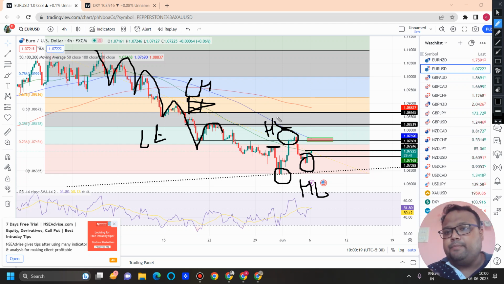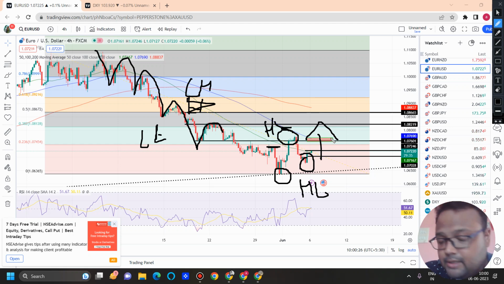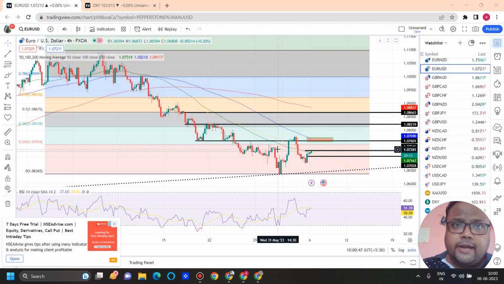Though we don't have any positive news right now, and no fundamental factor that will push the market towards the upside, on technical grounds we can see that the market is showing signs of trend reversal in the coming days. So if you're a swing trader or a positional trader, you need to be alert, because there are good chances that the market may show a good amount of upside trend reversal in the coming days. But if you're a day trader, then obviously your trading strategy will be different.